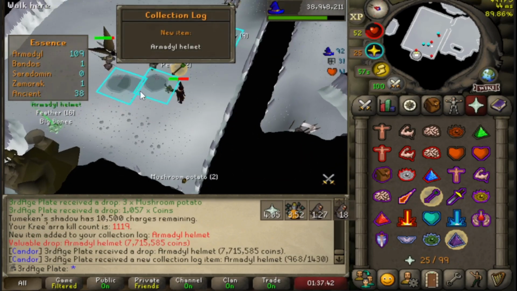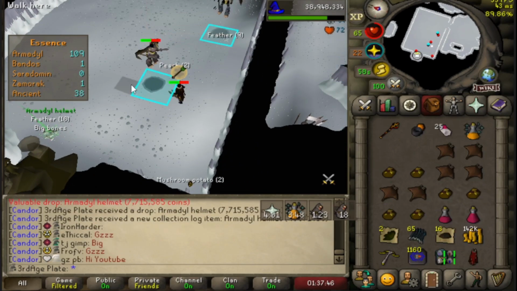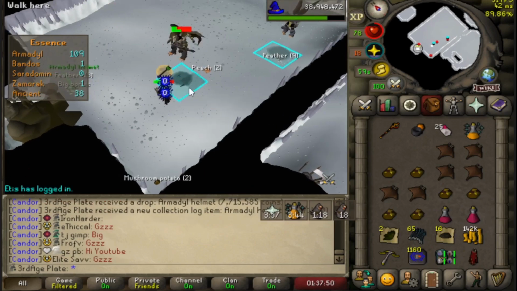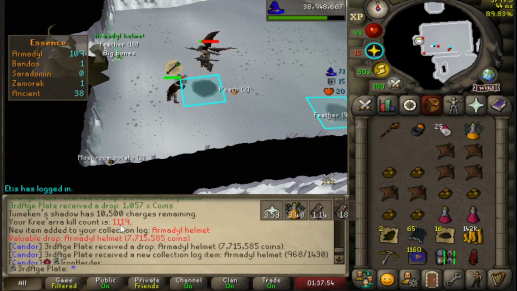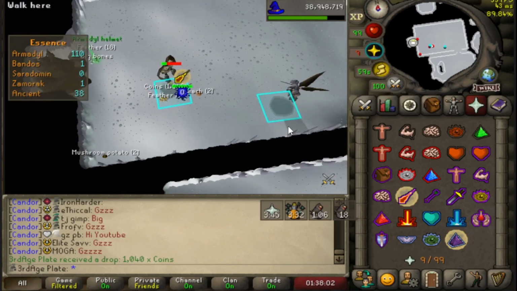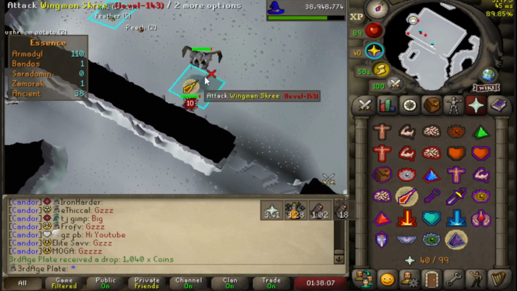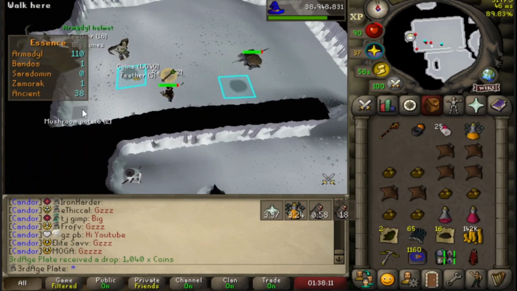Yes! Yes! We got it. We got it. That took a lot of tasks, man. Way too many tasks. Oh, 1119 KC. That's so good. I'm so ready to open the clues I've been saving up, man. No idea. Oh, it's so good.